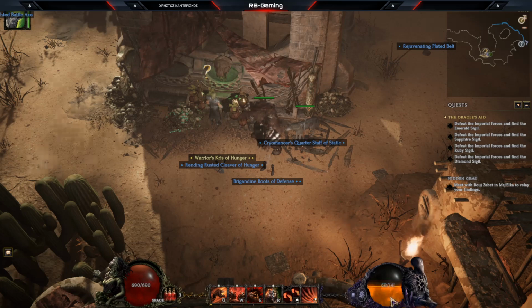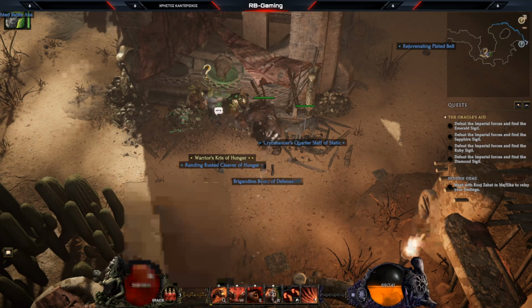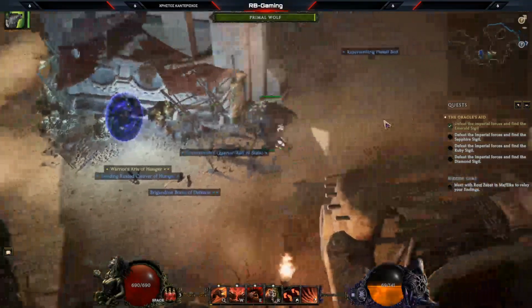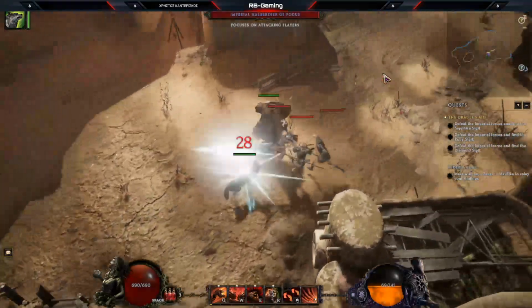So basically when I'm not in combat, there we go, it'll freeze. And then my swipe will start to get me more and more damage. As long as I'm not using any damaging skills and hitting large packs, it's like here, I'll just get them to chase me.